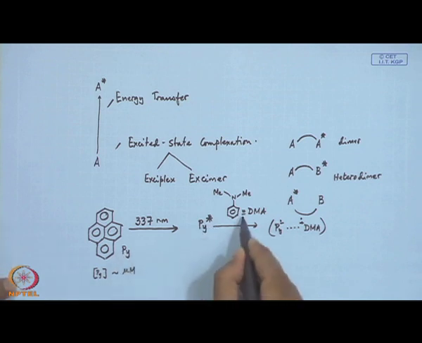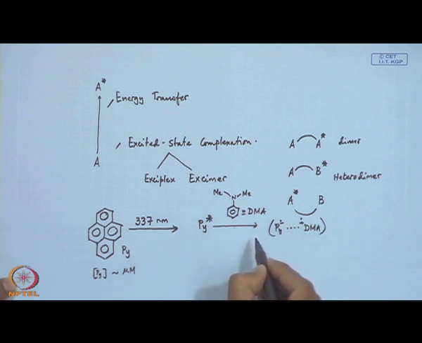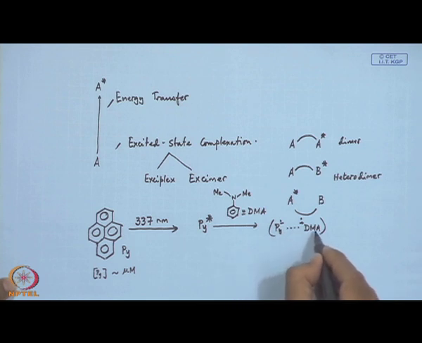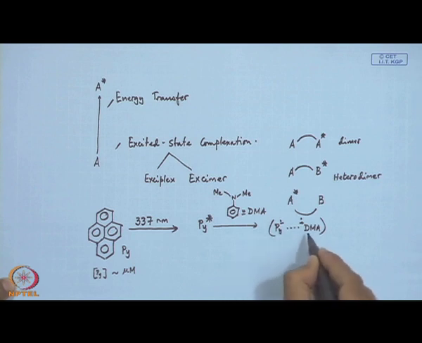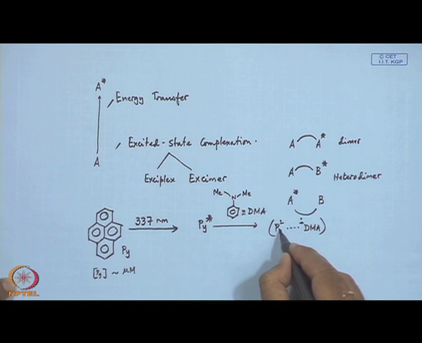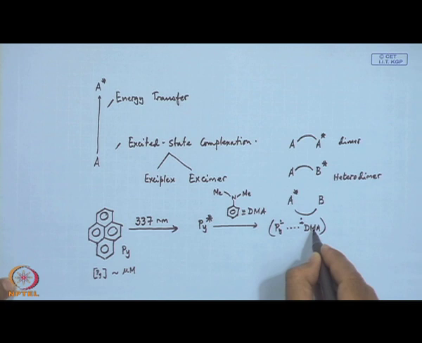So, there is no ground state interaction between these two. What you expect is that because of the formation of this exciplex, it's a new transient species. Its characteristics are different compared to that of pyrene star or maybe pyrene. Therefore, you can expect a different spectroscopic signature for this heterodimer formation. This is called a heterodimer. Two molecules are there, but these two molecules are not similar. I mean, not pyrene or maybe not 2 DMA molecules.